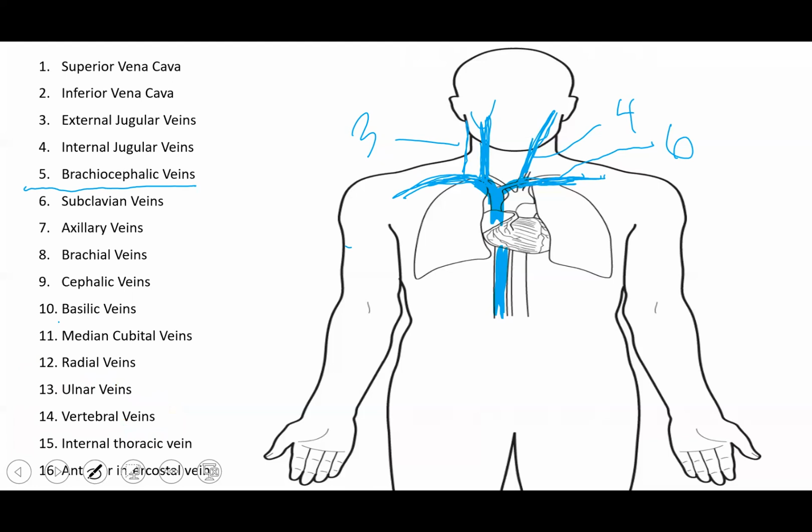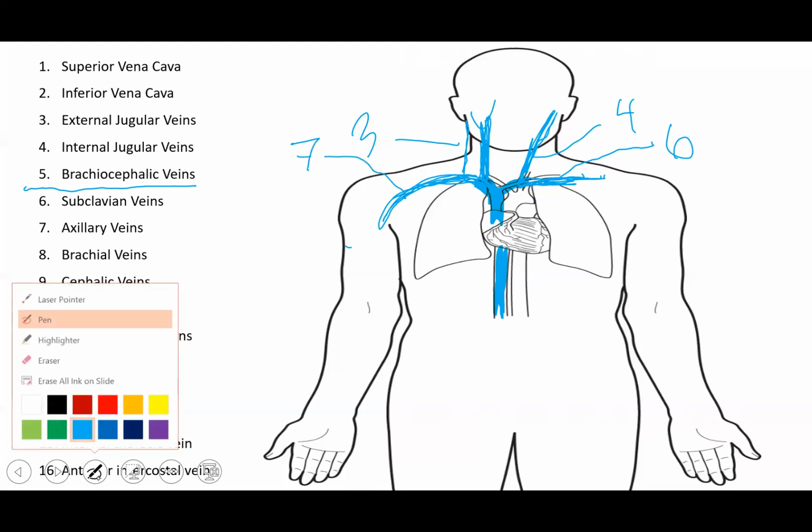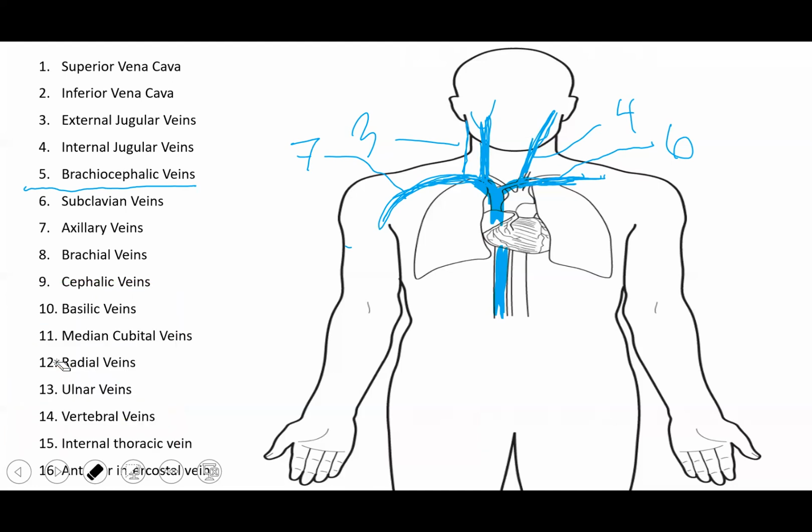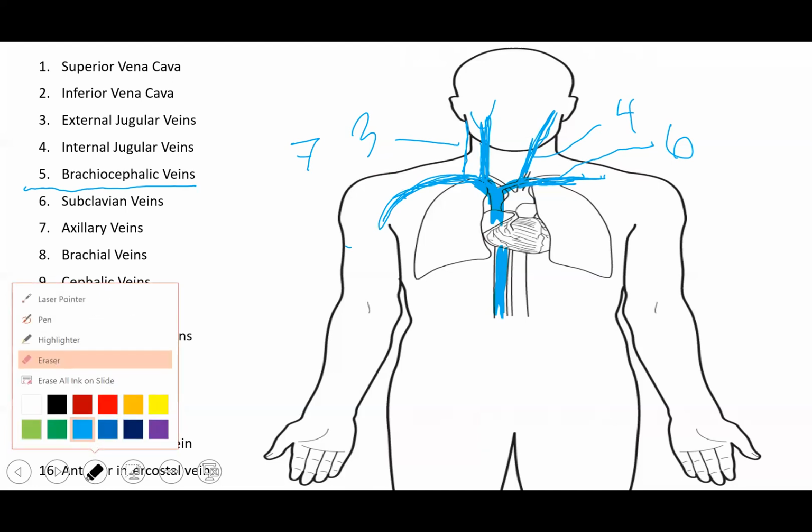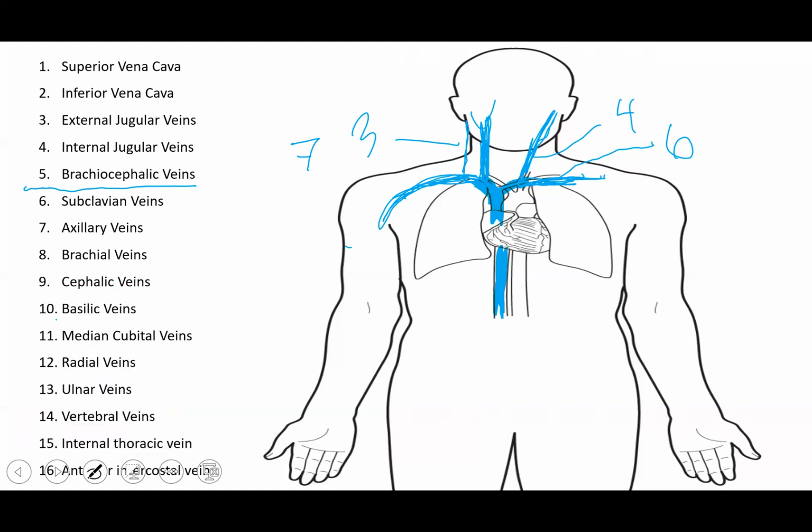The subclavian vein stops being called the subclavian vein when it passes into the axillary region. So number 7 is the axillary. A lot of times we are going to see that there's a lot of symmetry, a lot of similarities between the arteries and the veins, and that's a beautiful thing. We do get a little bit more complexity in the veins, however, and so I'm going to do my best to draw this in for you.